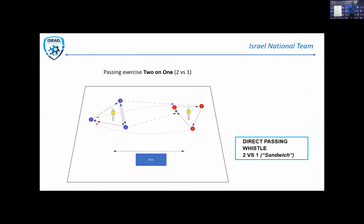Not only in offense, you can do this also in defense. If you have a look at this, I gave 2 dummies. The distance is 8 meters. And the 3 players pass the ball with 1 touch around this dummy. Good, short passes.